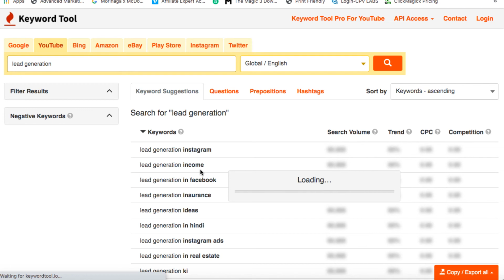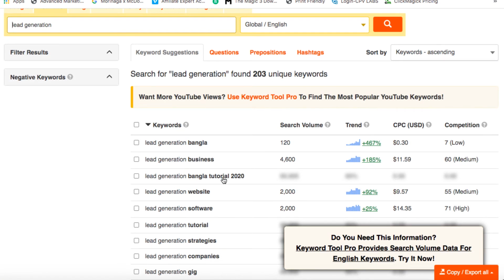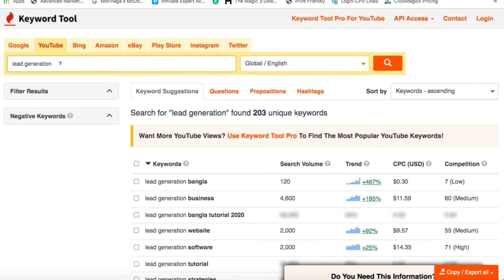So you can see here, look, lead generation business. That's not exactly what it is. Lead generation website. If somebody types in lead generation website, they're probably looking for ways to make their website be able to get more leads, which is not exactly what my video is about. So I'm going to get a lot of people clicking off and disappointed because they would type in a certain keyword, and although my video is tenuously linked, it's not exactly linked. So I could put lead generation on YouTube and see if that throws up anything.